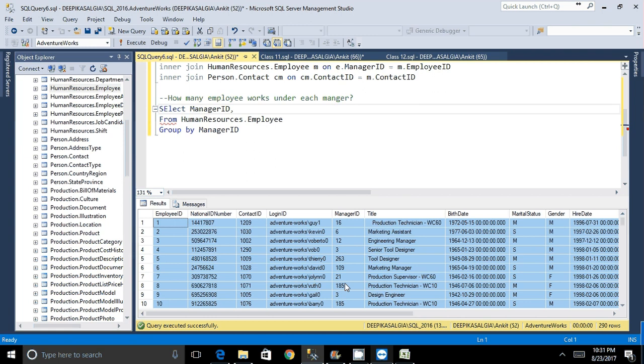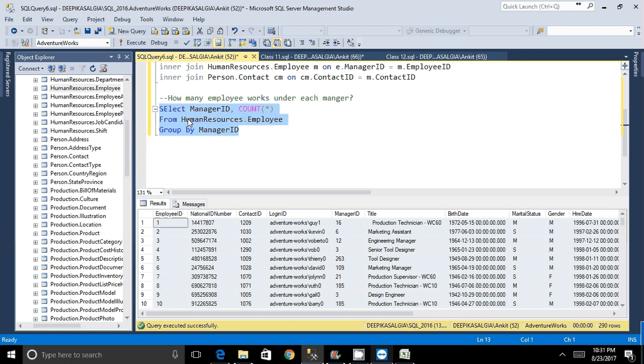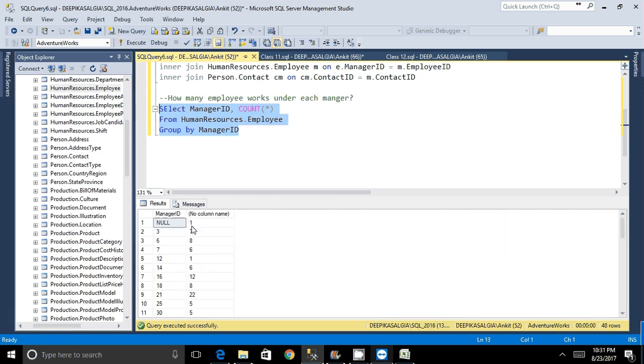Under this data set, how many rows have manager ID 185, right? So you're going to say just count of star or count of employee IDs. Now this is going to run on the whole table. We were just thinking about 10 rows, but now we're doing this on the whole table. So you're going to get how many employees each manager ID has. 3 has how many employees? 7. 6 has how many employees? 8. And this is the CEO of the company who doesn't have any employee. Does this make sense?